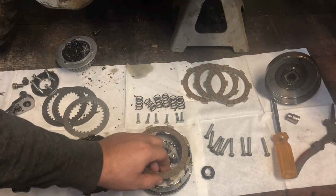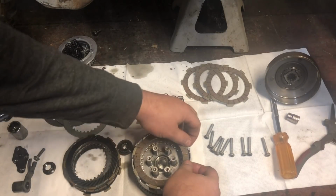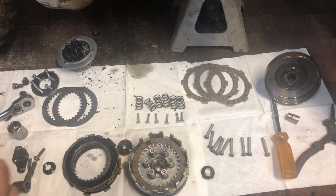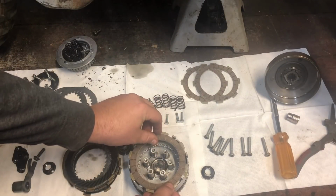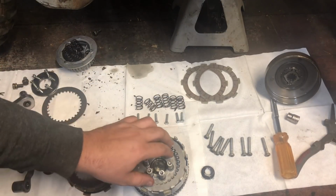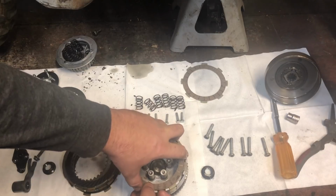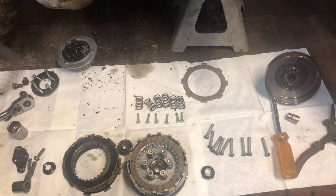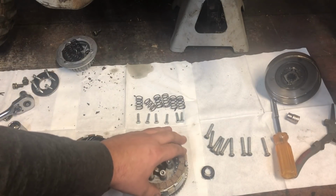So then we can do another disc. Make sure it's in a long slot. And then another metal plate. Disc. Just repeat the process, the same procedure: metal plate, disc, metal plate. Now your last disc, remember, it goes in the short slot.